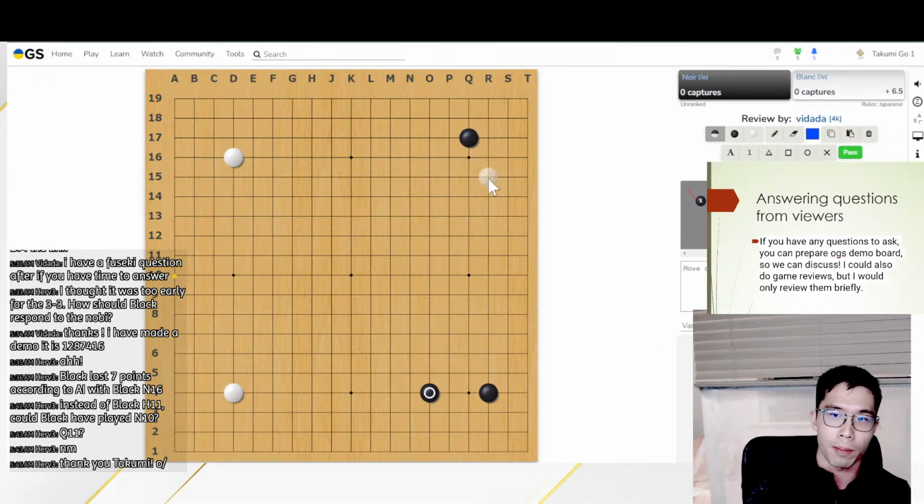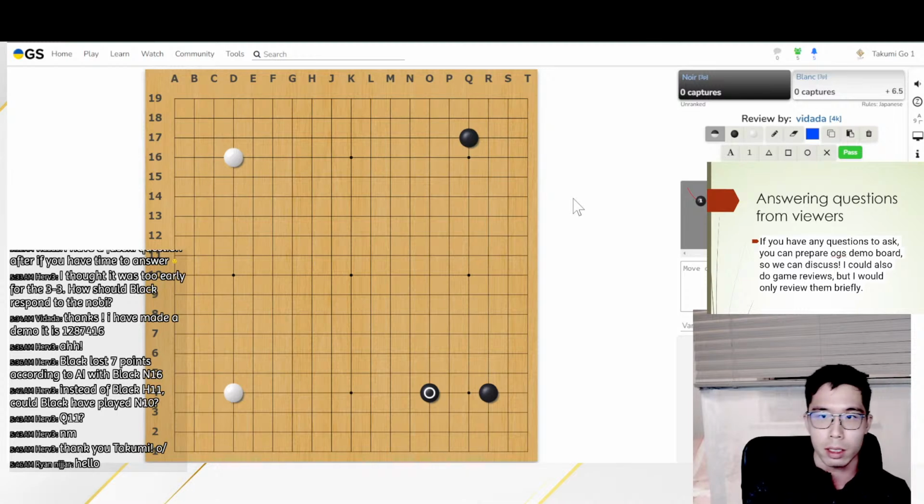You want to prevent a pincer, so you play the pip. I don't think it's problematic. It's totally fine. But I think you need to understand one thing, that locally it is not gain. The reason is very simple.